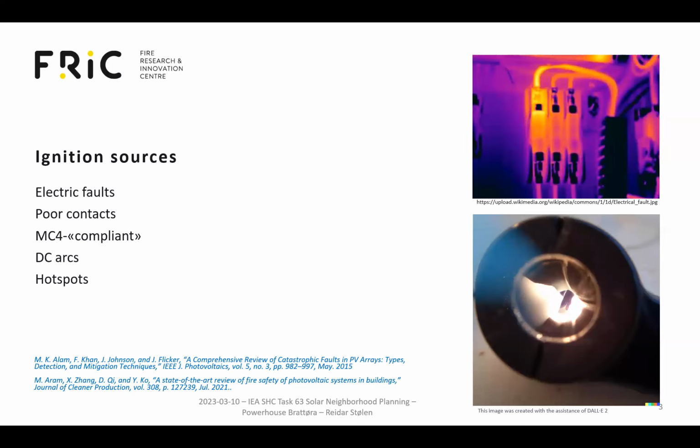So it's very important that all the electric connections are good, and that they continue to be good over the entire lifetime of the installation. If there is a problem, it can cause heating and electric arcs that can cause fires. Also, fires can be started anywhere else in the building and spread to the facade or to the part of the building with a PV installation. So it doesn't necessarily have to have anything with the PV installation as an ignition source.